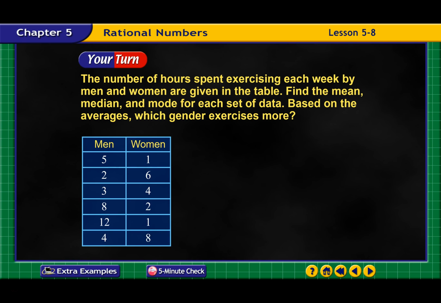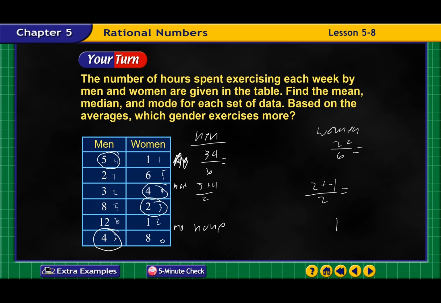All right, you try, go. All right, to save time, I've done some calculations early. Okay, so if I add all these together, they come out to 34. There's 6 of them. So when I punch those in, 34 divided by 6, that gives me 5.6. Usually 5.6 with a line over it. And my median here is going to be 4.5, because that's 9 divided by 2. And over here, my average, 22 divided by 6, comes out to 3.6.